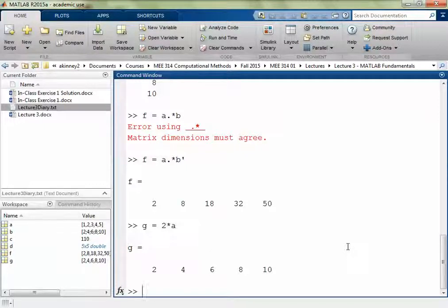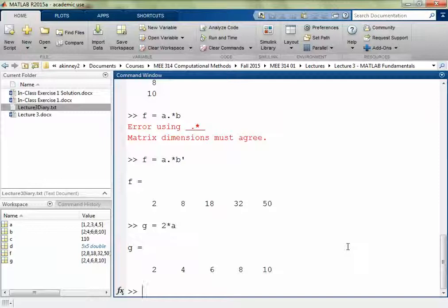So we'll add that to our rules. For multiplication, dot star: vector dot times vector is where I need it, or matrix dot times matrix, but I don't need it if I have a scalar times a vector or a scalar times a matrix.